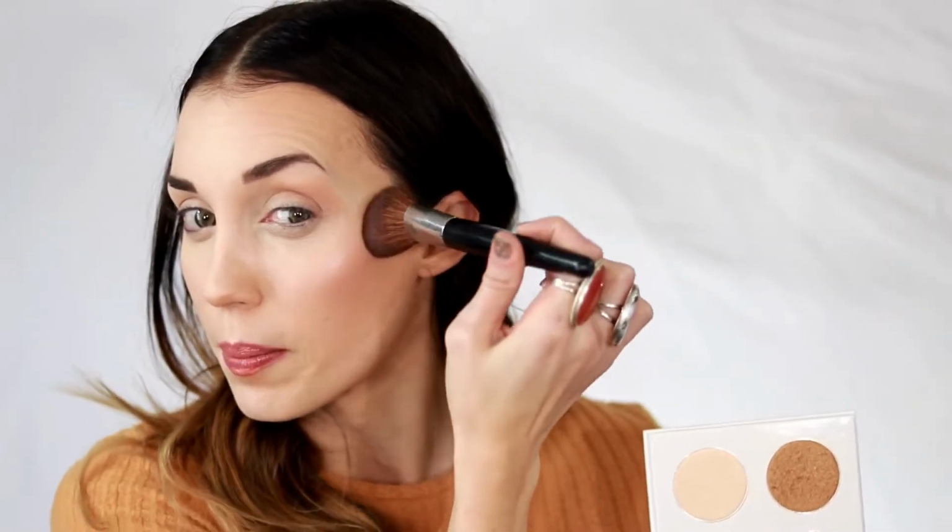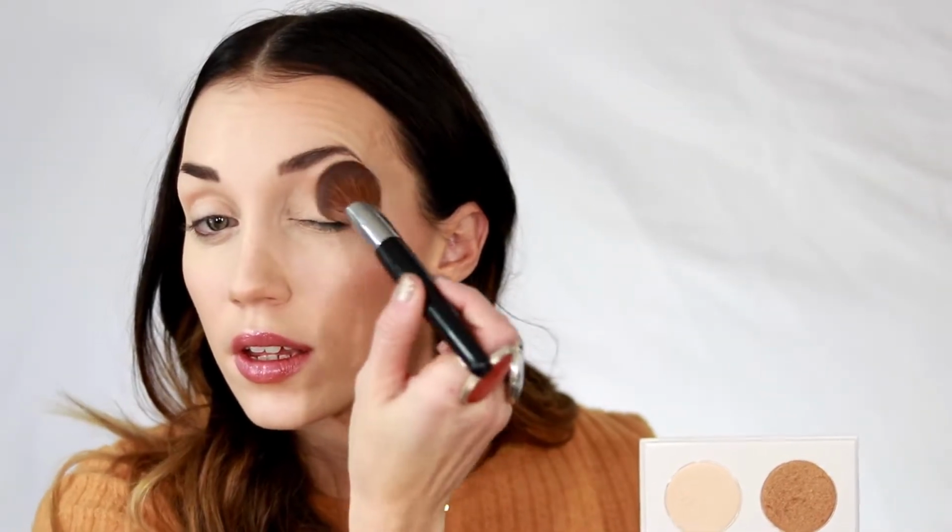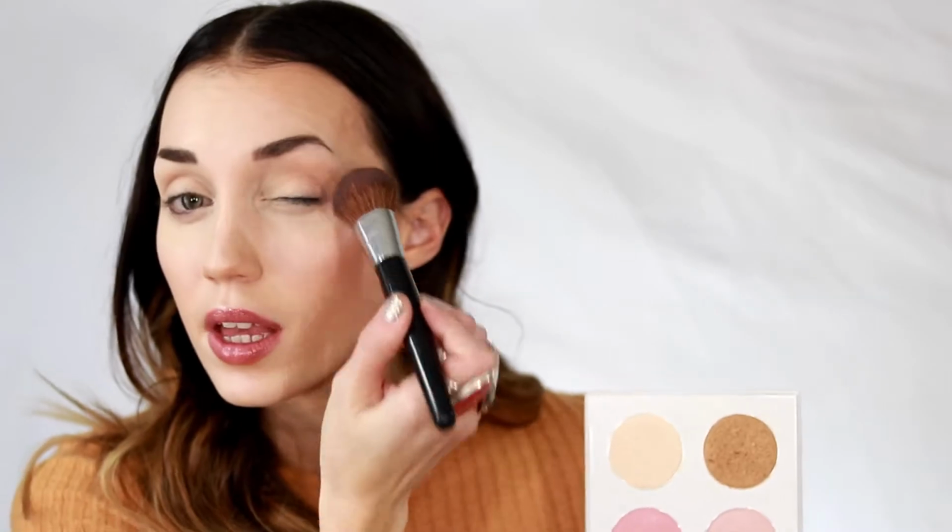And I don't like to do a lot of back and forth with blush. I like to just stipple and apply it from down here where it's most concentrated up. And then again, just on the eye. And now we have this soft, supple glow. Look how gorgeous that is.